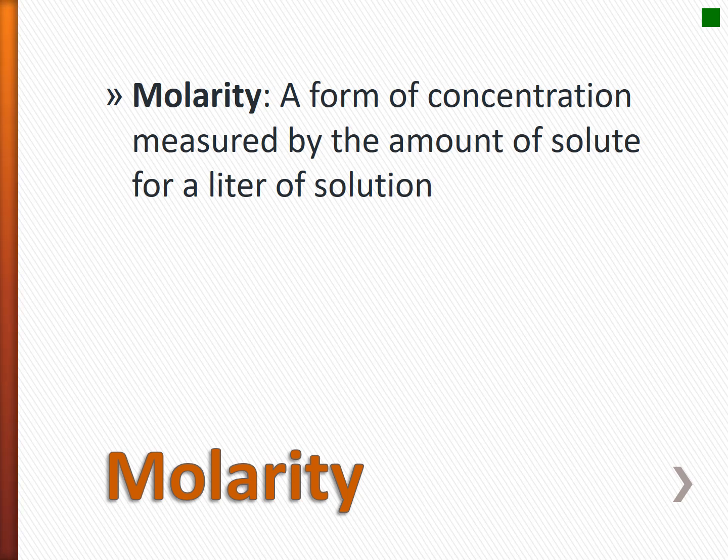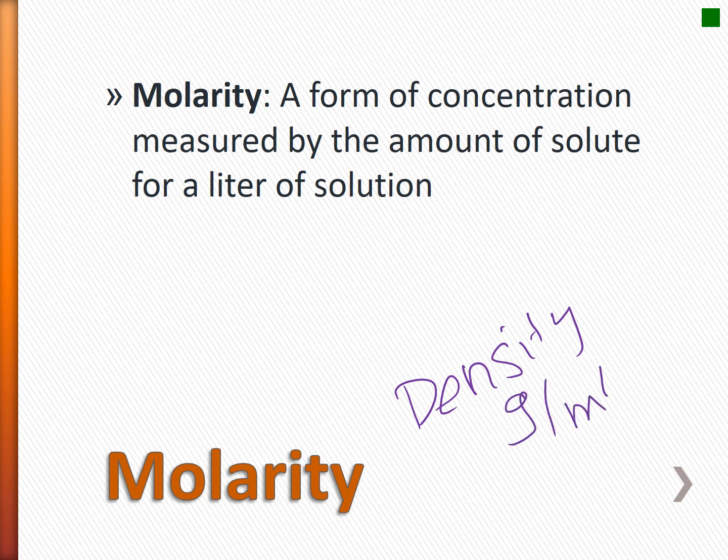All right, so how do we measure concentration? In the past, the biggest way that we've measured concentration is by the term of density. And this we usually did for solids or liquids, and we did it in grams per milliliter. For solutions, what you tend to do is use a term called molarity. And you've probably seen this on a lot of different chemicals that you've picked up in this room or in different readings that you've done. It'll say like 2 and then a capital M. That M stands for molar, and that is a concentration of its molarity.